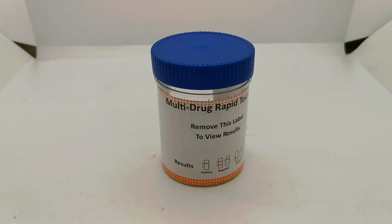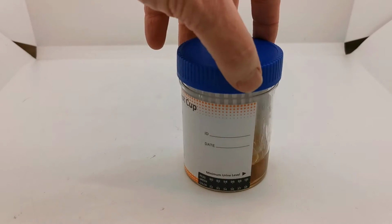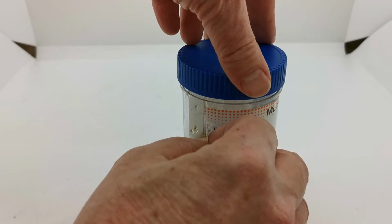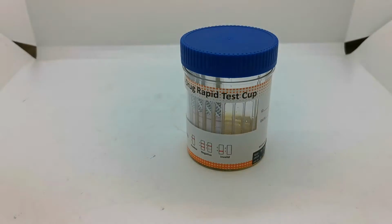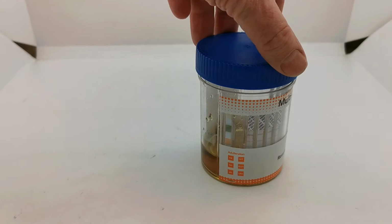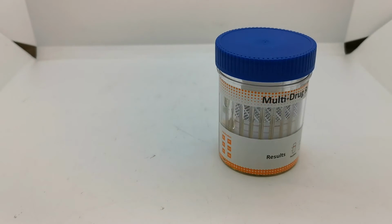This cup has now had a simulated urine sample added to it. If I just rotate it round, you'll see the sample in the base, and clearly it exceeds the minimum fill level for this test. Now, as soon as the urine sample has been added to this test, it will start running. So it's important to bear that in mind for your read times of the test results. I'm going to remove this panel, which is the label panel to view the results, and you'll see already all of these test membranes have started running and most of them are already showing control lines and test lines. So it is possible to read this result quite early if you have got an all negative test.